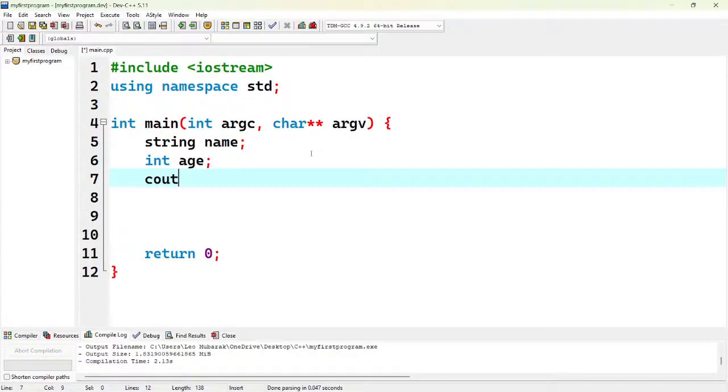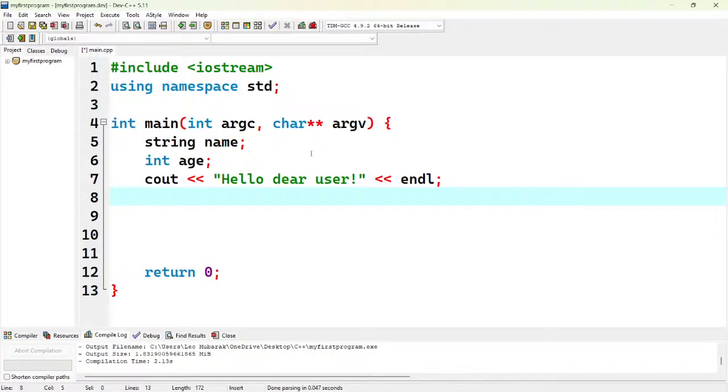So cout hello dear user. Then I end this line. Now the second line, I'm going to tell the user to enter his or her name. So cout enter your name.